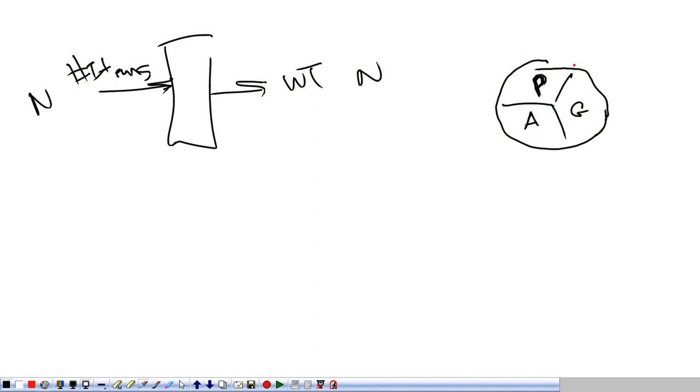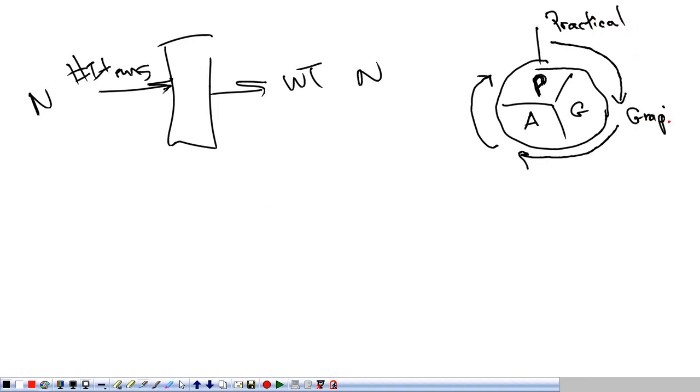And do any of you golf? If you golf, maybe this would be easier to remember. But if you don't, just think PGA, right? So what we're going to do is go through this PGA wheel. And what does it mean? It means for this particular input-output pair, which was wait time versus number of items, we're going to start from practical. This is what the P means, practical. G stands for graphical. And A stands for analytical.